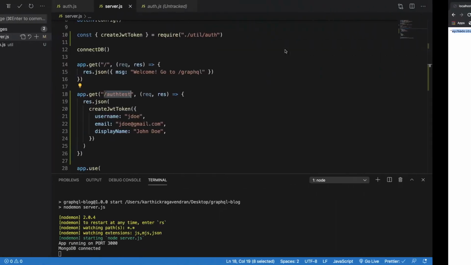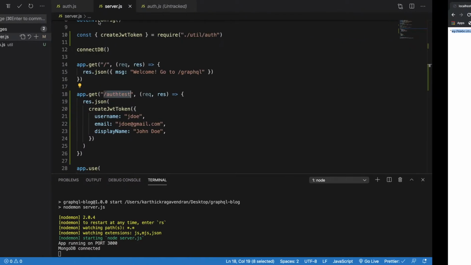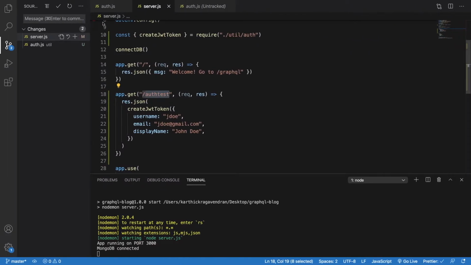When we go to this route, it's going to give back a long string. This is a JSON web token. What happened is, I hit this and did not send anything. I could have used Postman or anything to attach a body, but to make it simple, I'm just hard coding a user object here. The request hit this endpoint, which just called this createJWTToken.